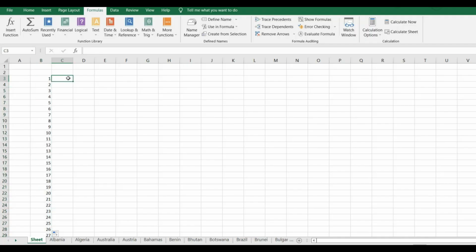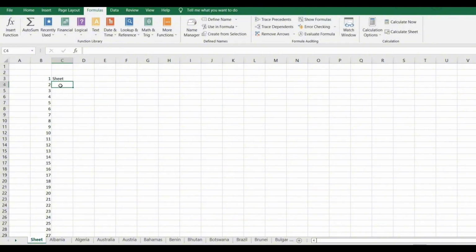Now we are going to select the cell that we would like to list these names in. I'm going to just use this C3 over here, and let's select it. We're going to start by typing equals INDEX. We are going to open brackets, and we are going to dial in the sheet list. We are then going to put a comma, and we are going to select the index on the left-hand side that we have put in here. In this case, it's cell B3. You're then going to close the bracket, and we are going to hit enter.